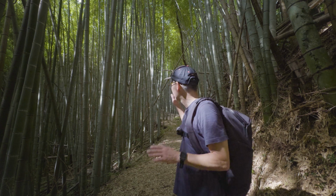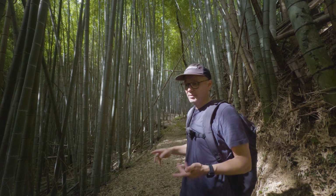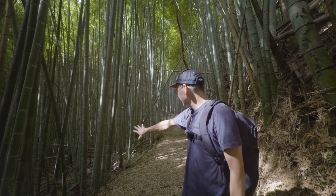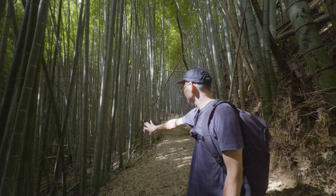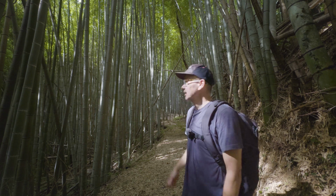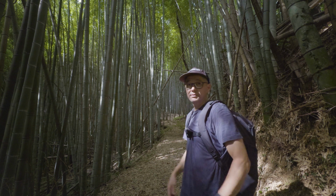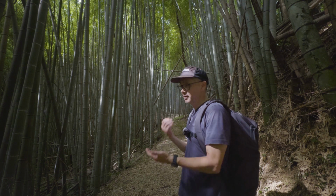So this was the photo that I actually came for. I saw it in a Facebook group for gravel bikes. Feller had his bike leaned across, probably his back tire on the tree, and then leaned across the trail here. I just noticed in the background the cross of the bamboos, and I guess that was enough for me to ask him for the coordinates.